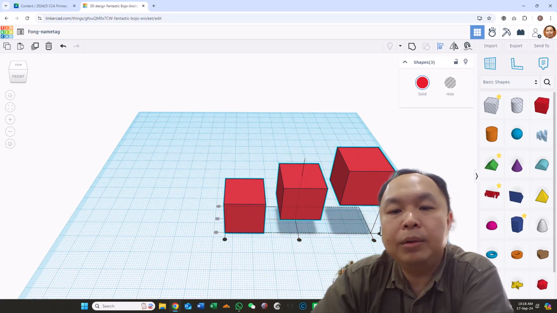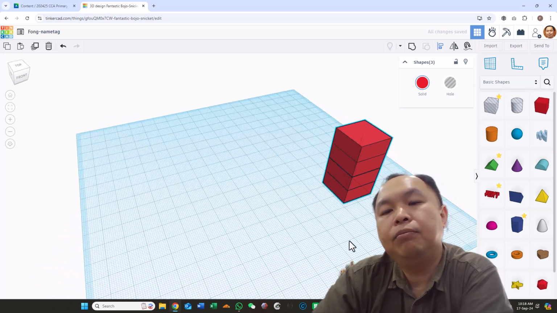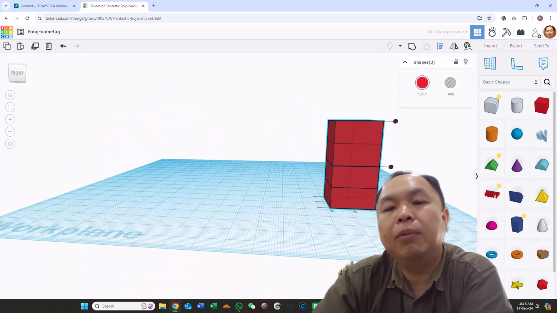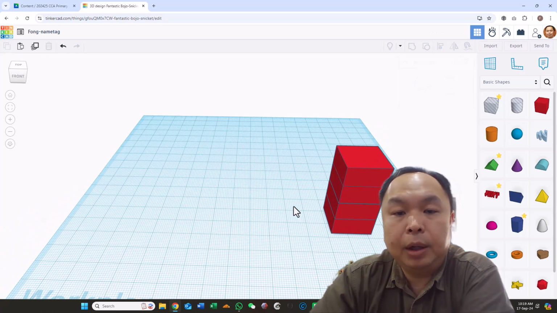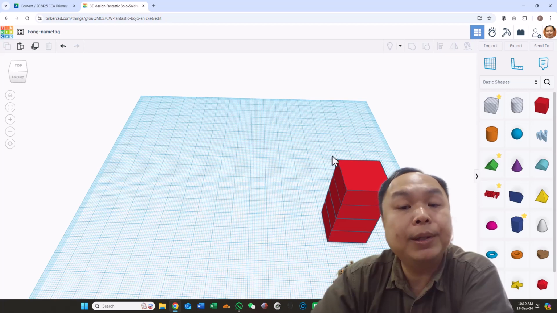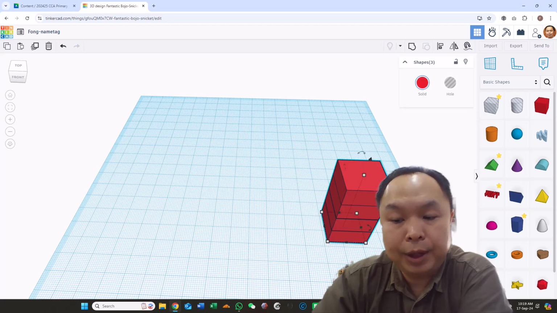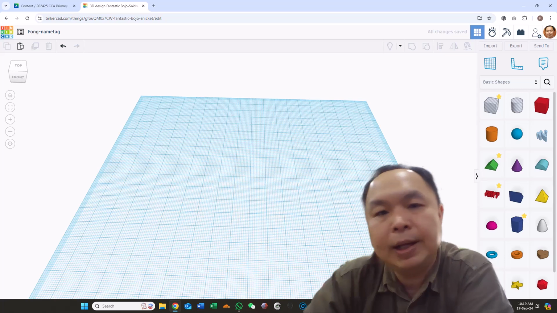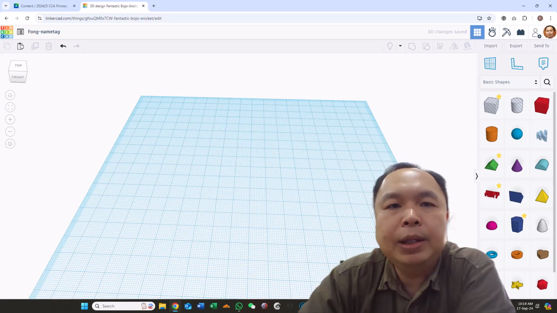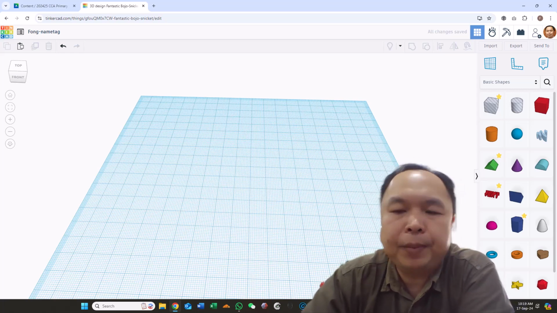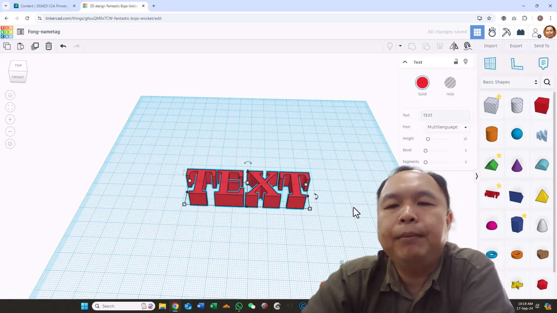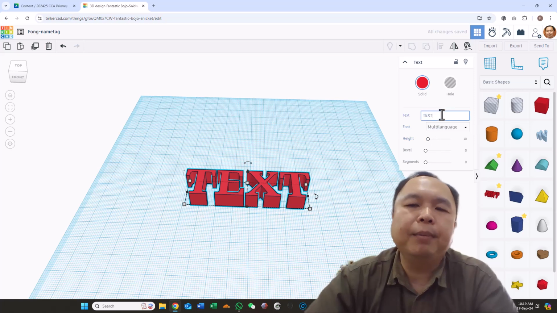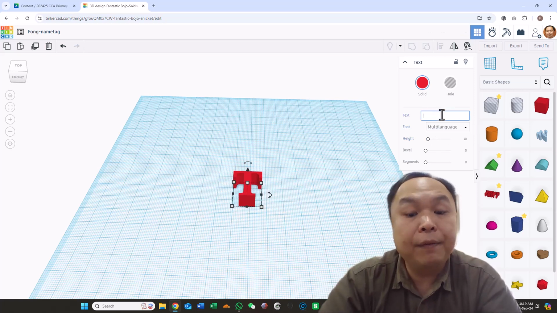What else do you want to center? We try this one, all together. Okay, it becomes one piece. You may not see how we can use this, but when we start the first exercise, you will see how useful it is. So I delete all this and let's start together. This is your first exercise. First, we need to create a name tag. Let's say my name, I create F-O-N-G.